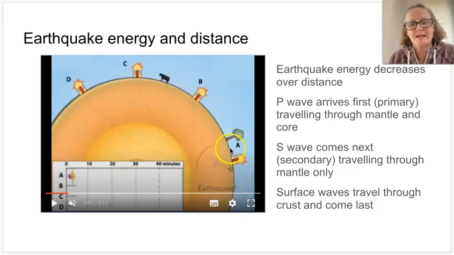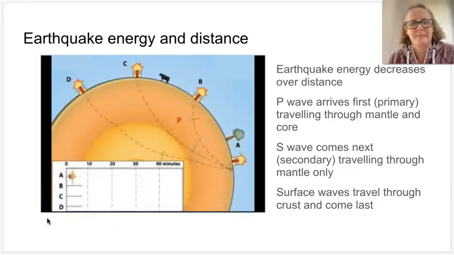It's already hit house A because you can see the red dot on the seismogram here has already gone up and down, and it'll reach house B next. So watch this red line hitting house B, and then C, and then D as I press play. It's B, then C, then D.